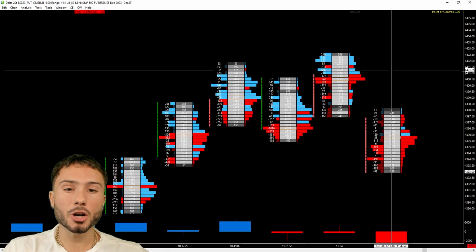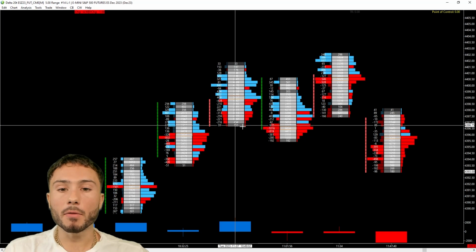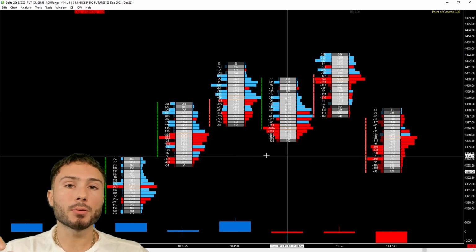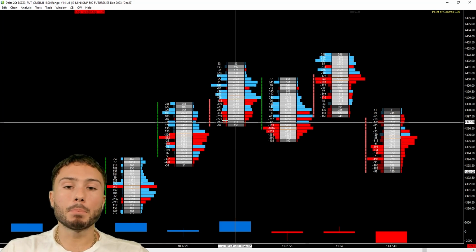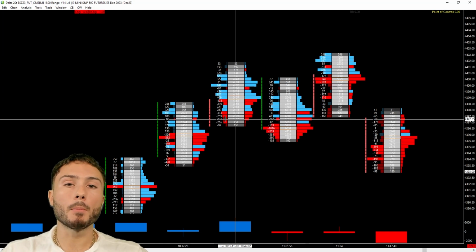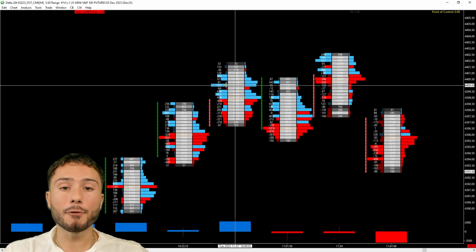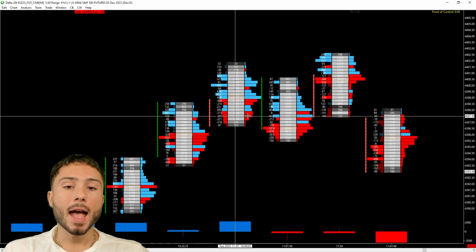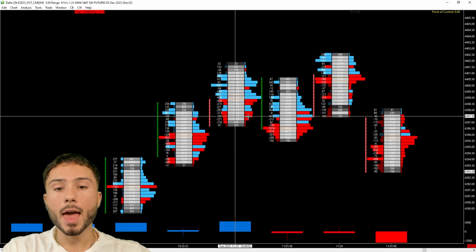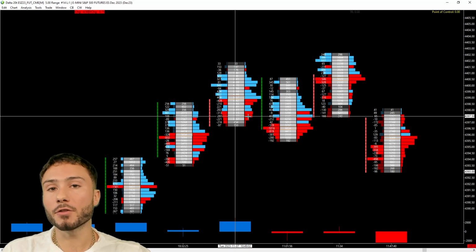What we're going to see on my charts here is on the left column of each bar is a delta profile. Meaning, if there is a blue bar, that shows there are more aggressive buyers at that specific price and the amount of volume that gets transacted there. And if it is a red bar, that shows there are more aggressive sellers at that price than aggressive buyers.